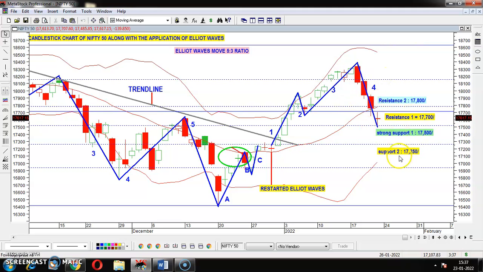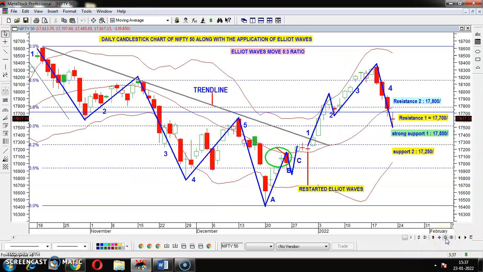So these are the technical parameters. As far as Elliott is concerned, if it moves towards the upside, then a fifth wave will start, and the market will go towards the upside. Another plus point is that it is trading above the 50%. If this level is not breached, then there is a possibility to go towards the upside, and this is also a reversal pattern. So these are the parameters I told you. If this happens, then there is a possibility for the market to go towards the upside.